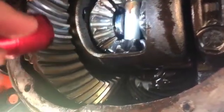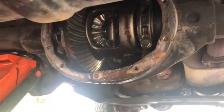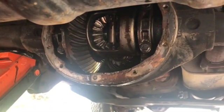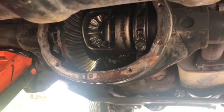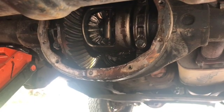So we have a situation, and we're going to work on finding a solution for that. Like I said, I don't do differentials. It's probably something I could figure out, but I know there's a lot of measurements and shimming and stuff involved in this, and we may need to leave that to a professional.